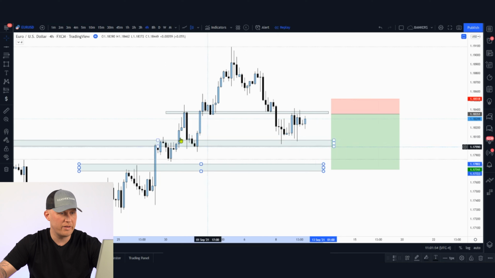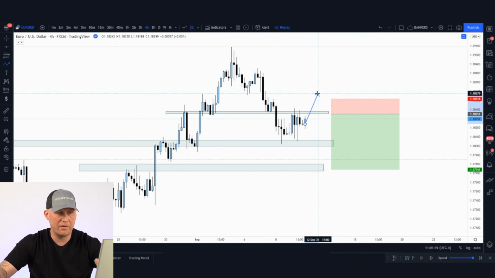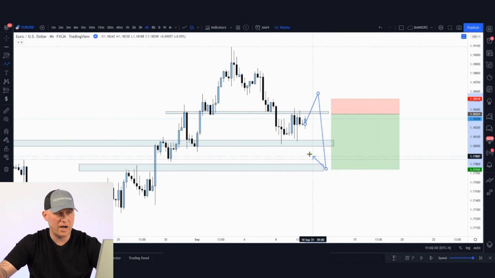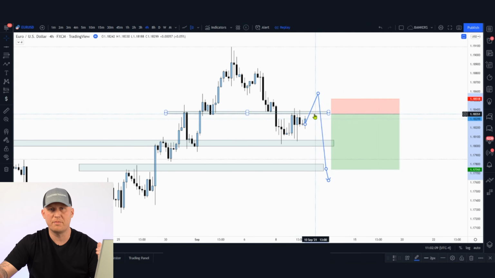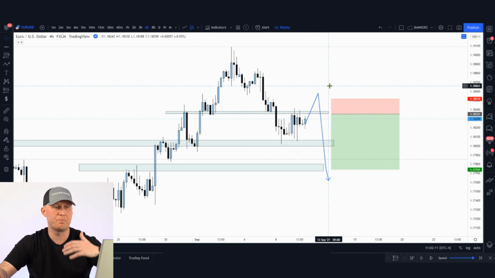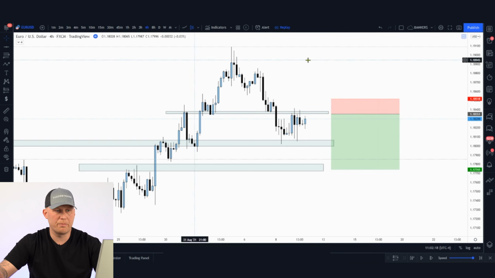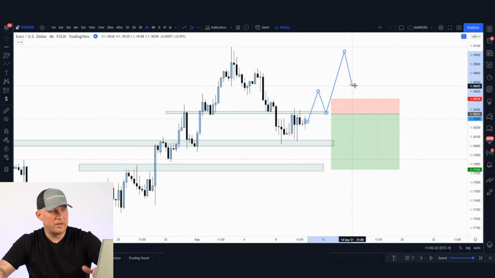What I mean by that is we want to see price push higher than these levels and then push down like this. You can see price here went much higher than this resistance level, which means anybody who entered off this level is getting stopped out of their trades. That's also going to induce buyers, because buyers are going to say, okay, this resistance level broke, I'm going to look to buy and then take it out to the next level.